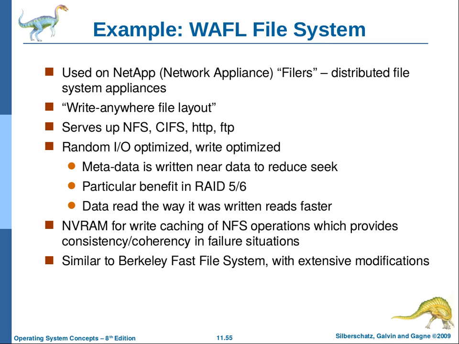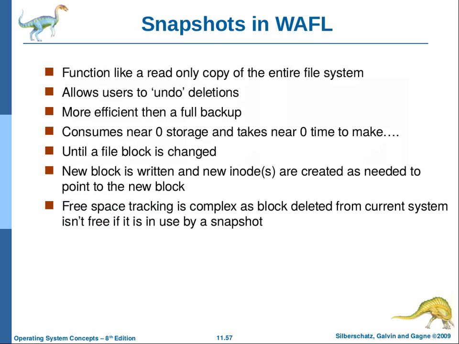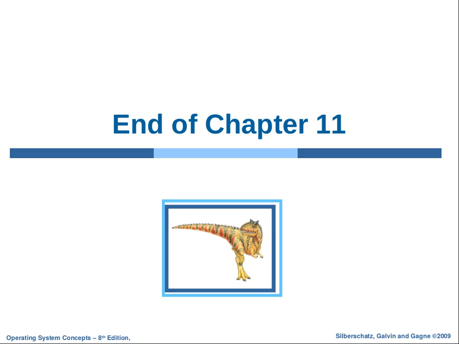Then there's the WAFL file system, which I thought was a great name. Write anywhere file layout. All this is actually doing is this kind of a meta file system where you have one file system and then it translates into NFS, CIFS, aka Windows Share, or you could do it over HTTP or FTP. It's just a standard interface to interact with other ones. All right, that's great. That's all that matters here, and that's the end of chapter 11. Good. We don't need to go too much into this.